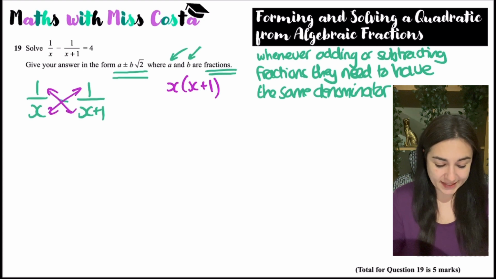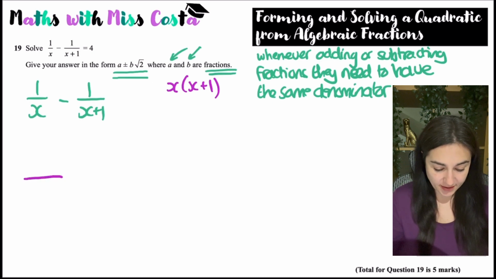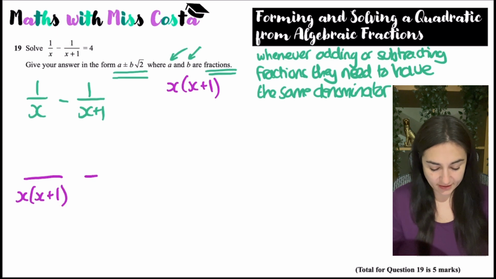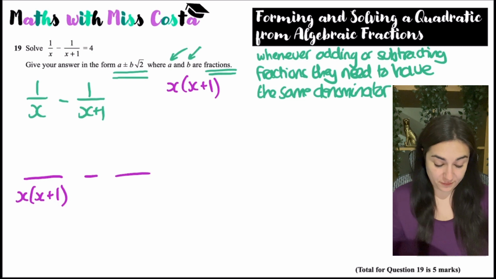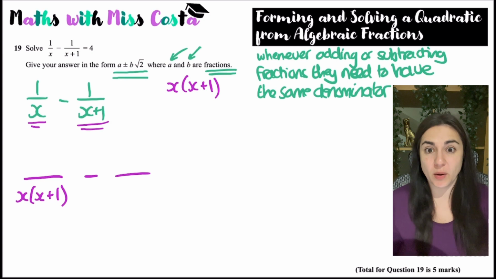So this just speeds things up once you've got into the habit of doing this, but we'll take it the slow way just in case. So what would I do? I'm trying to simplify these fractions. I know that their lowest common multiple is x plus 1 because it's just a common multiple of them. If in doubt, you can always just multiply the denominators and that gives you a multiple.